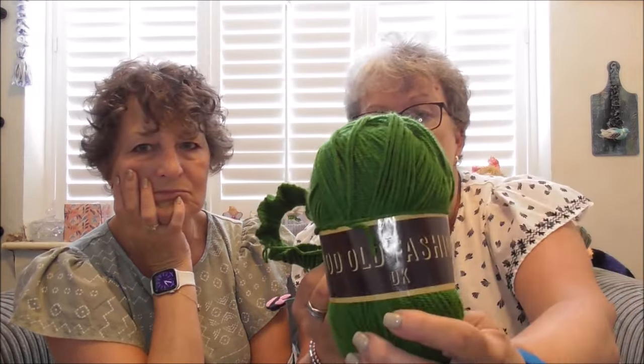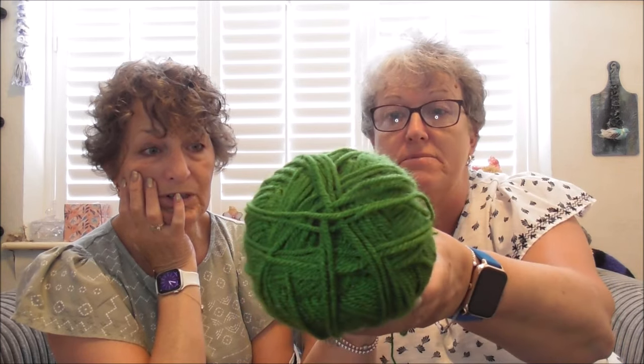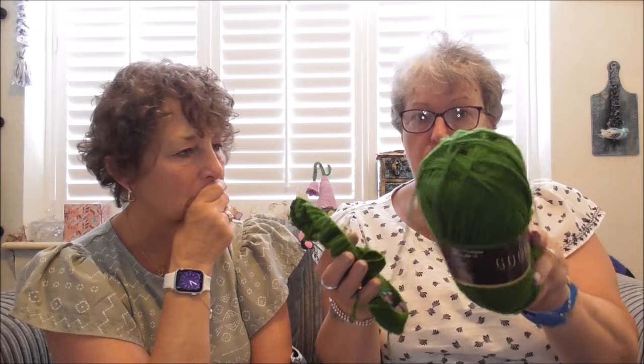So I came down and I told Linda about it, and Linda had the proper pattern. So of course I pinched it. We went to Newbury, and I picked up this good old fashioned double knit. I don't know what colour it is. Emerald green, it looks like to me. It's not got a code or a name, because I bought it in a pack. So I got that, and I'm knitting in the round.